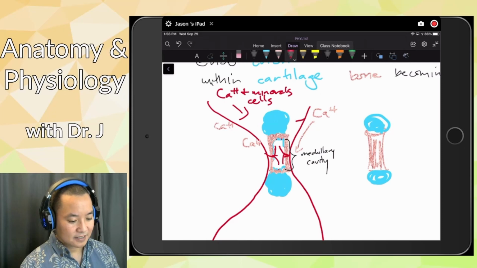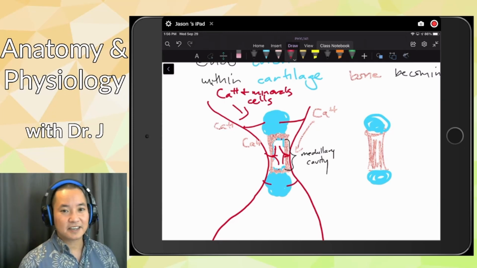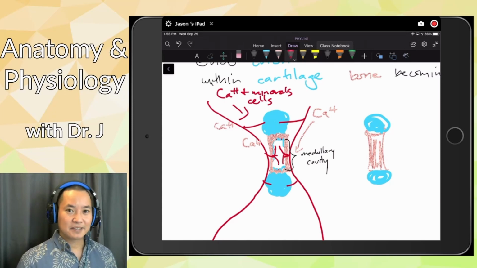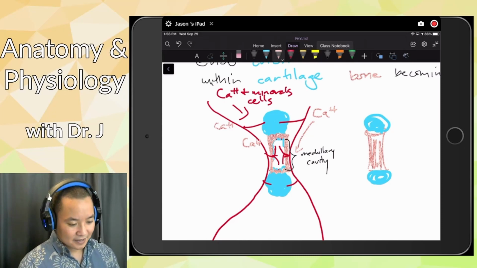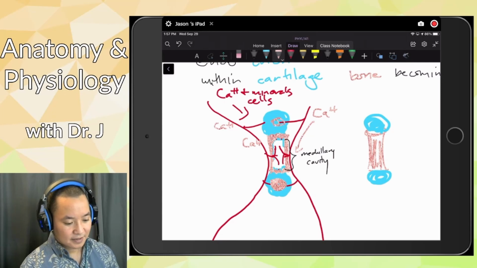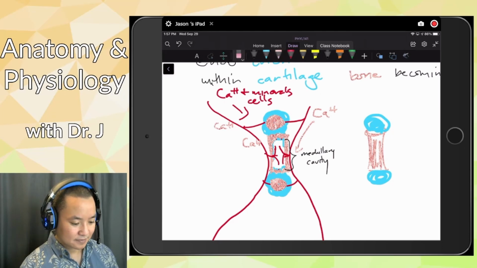Now what happens later is that the ends of this long bone in our example start getting blood vessels as well. So again, yet more evidence that bone, despite the matrix being left over when we die, is a living tissue. It has cells, it needs a blood supply. So this part is going to start to get calcified, these ends over here, because you have all the cells, all the calcium, all the nutrients, and all the minerals being deposited here. And it's also going to form its own cavities as well.